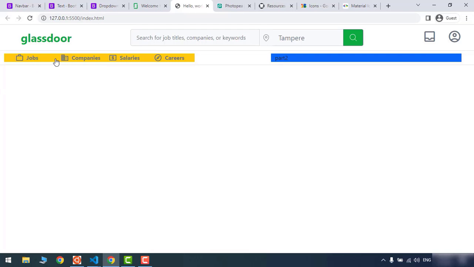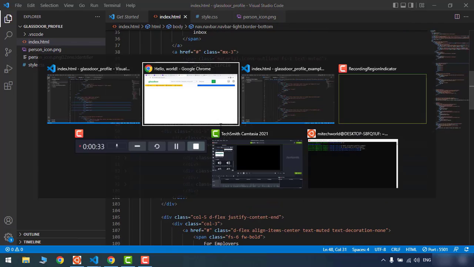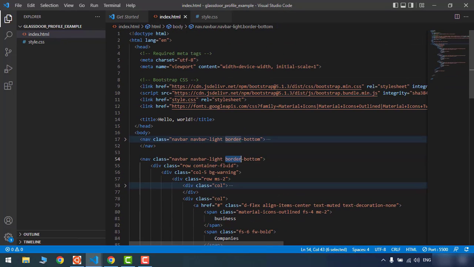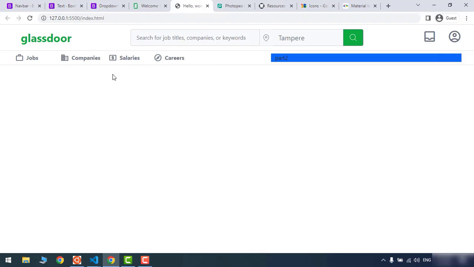And actually you can add drop-down menus to these as well, like I did, but just to save some time I don't do it. Okay, that's fine, I think. Let's go to the second part, but before that let's get rid of the background color to make it more beautiful. Here, bg-warning, get rid of that, refresh, and we have something like this.